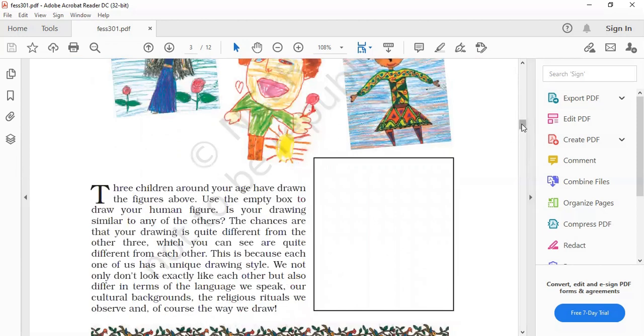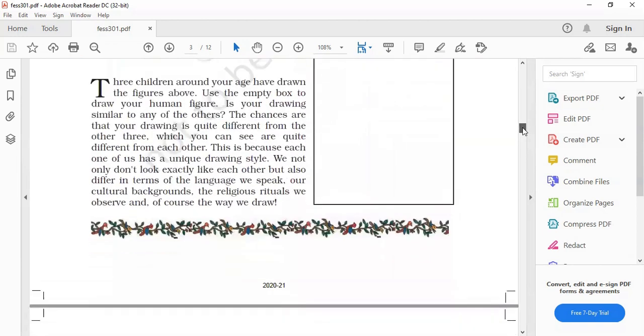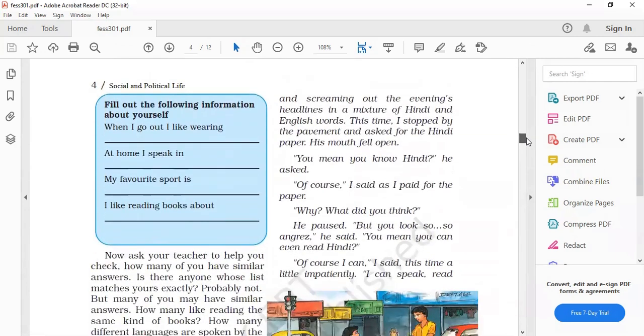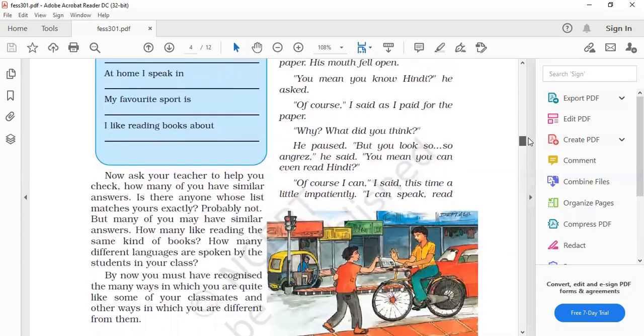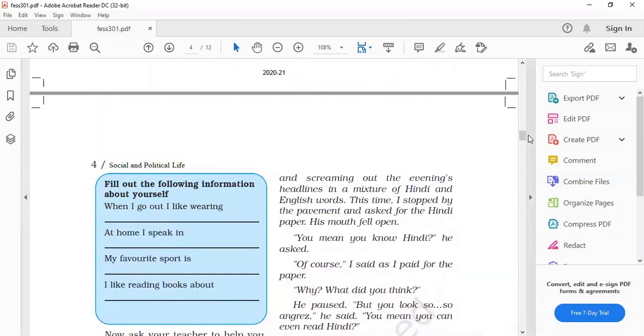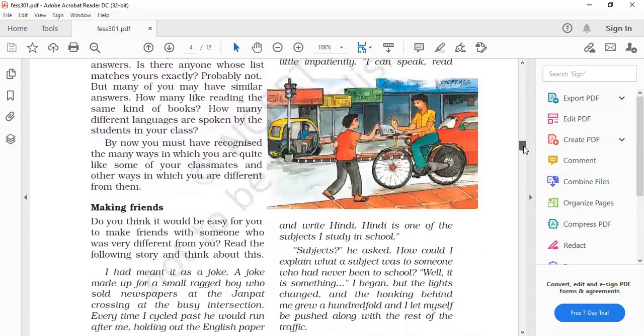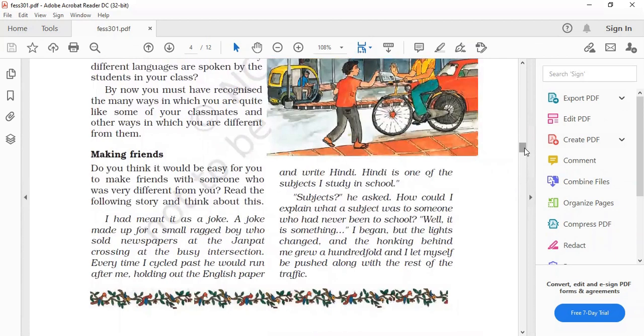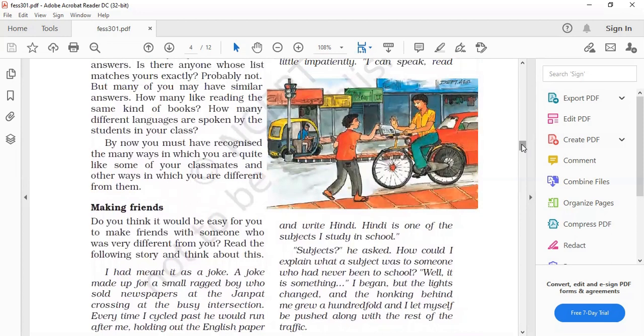Now then came the story of Samir Ek and Samir Do. Here you get the story of Samir Ek and Samir Do. Read the story, and understand the basic differences of the two friends, that is Samir Ek and Samir Do. The question the teacher asked here is, what are the differences between these two persons, Samir Ek and Samir Do? So here are the differences.